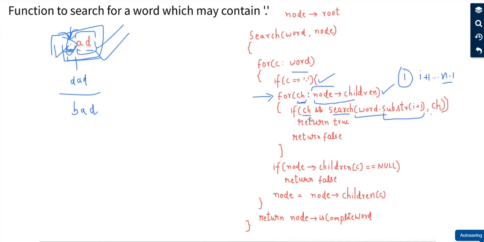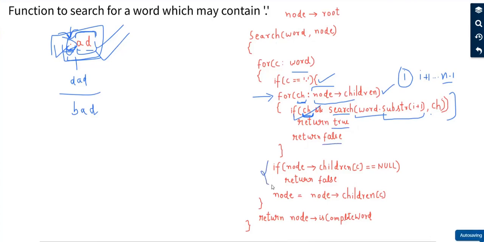Then here we are checking if the child node is not null. That means it is a pointer which is pointing to some other node, that means that particular character is present in that node. Then all we have to do is to check for the remaining substring if that exists in the dictionary or not. If it exists, then that means this dot can be replaced with this character, and hence we return true here. Otherwise we return false.